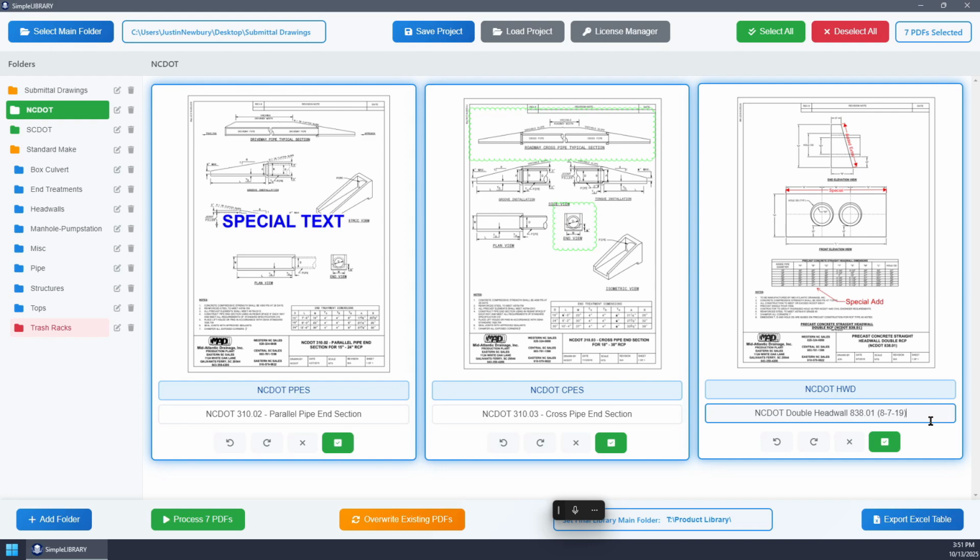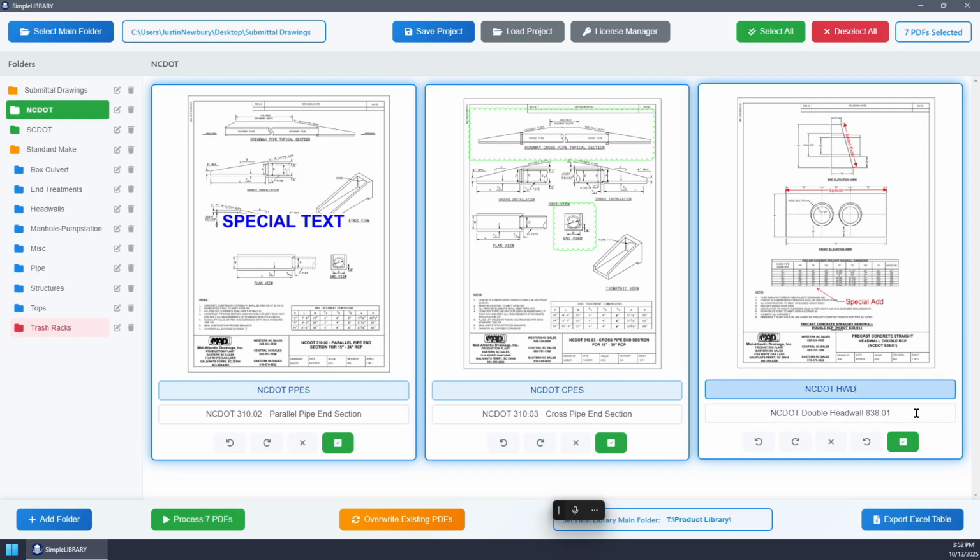So on this one here, I have a date here. I just want to delete that date. So that date is now deleted. And another thing you can do here is if the description was just terribly awful and you just want to start over, you can hit this X. It will clear out the description for you, and then you can type in whatever description you want. And then if you make a mistake, like maybe I deleted like this, I'm like, oh no, I don't know what the number was there. You can always hit the undo button and it will put it back to the original description. So that's a good feature there.